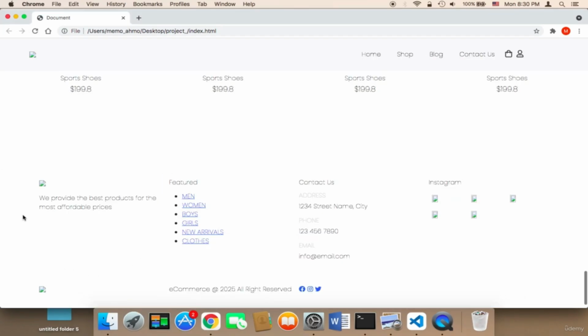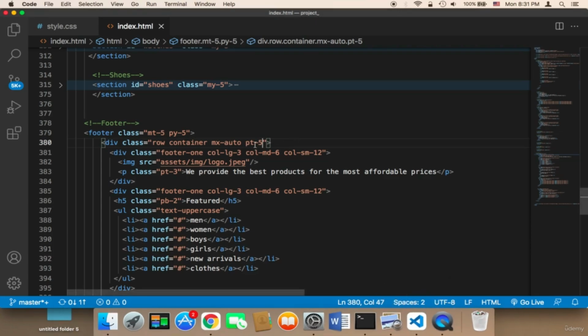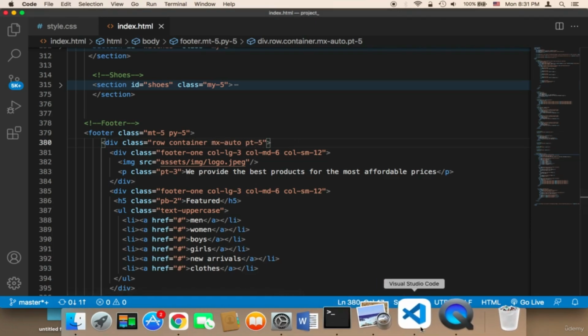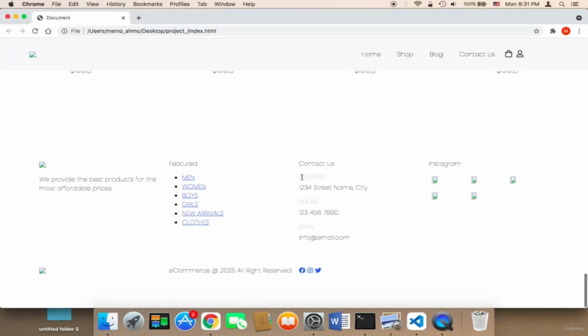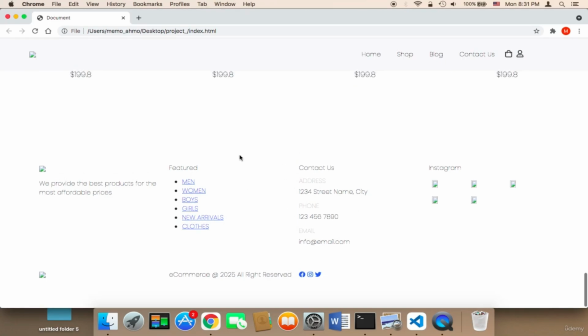First of all, a space will be added here from the left and also from the right, and also a space will be added at the top because I said margin top 5. And margin right and left will be auto, which means that this section will be displayed in the middle of the screen. So this is exactly what happened. Now in terms of the HTML, this section is complete, and we just need to work on the CSS part of this.